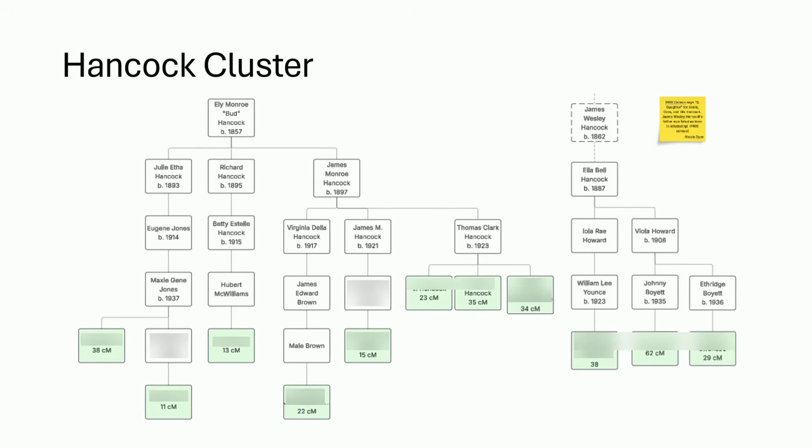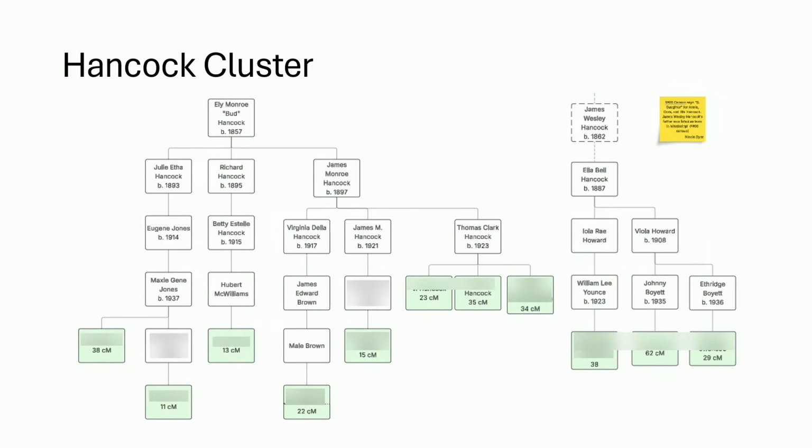So here's what the Hancock cluster looked like when I built it out. Using the shared matches that I found from this individual, I was able to find several more descendants of the same Hancock, mostly from Eli Hancock, who was born in 1857 in Texas near where Minerva lived, and it could be a brother to her. Some of these matches shared within the range that I selected for the cluster diagram, but most of them were below that. There were only 2 or 3 that were above the range that I had selected.